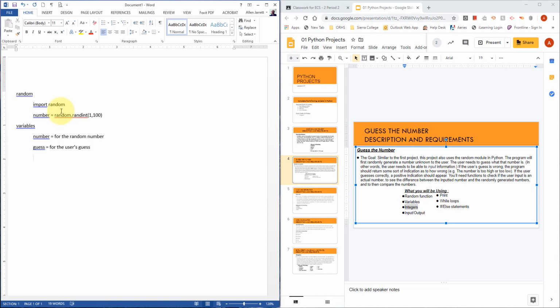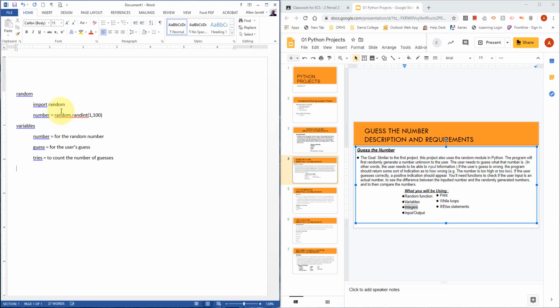So in the output at the end of the game, I put in how many guesses there were. So I would have a variable called tries, and that's going to be to count the number of guesses. Okay, that's what I would use.